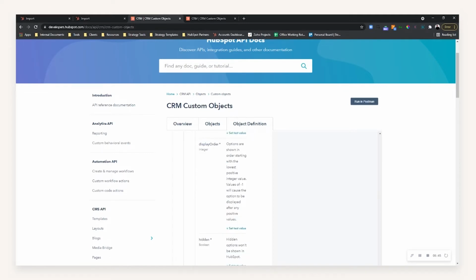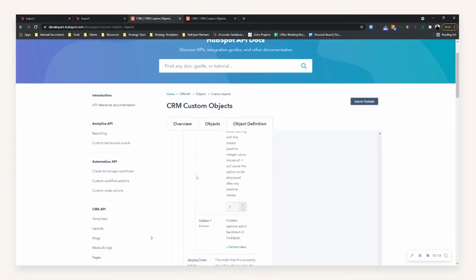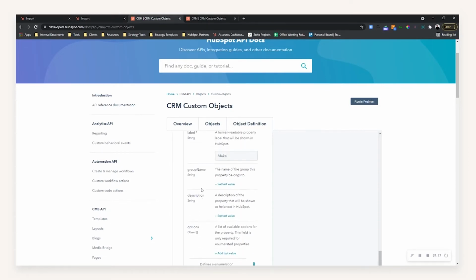In terms of the drop-down order, you may have 5 values that you want to add. I'd recommend just adding 1 because you can add all the remaining ones in the normal HubSpot interface once the object has been created, which is much easier if you're familiar with HubSpot. So the display order is going to be 1 because I want it at the top of the list. You then have the option to make the value hidden, so you can only pull it from the back end in terms of the workflow, but in this case I want it for data entry, so it's not going to be hidden. As you can see, this faint line here corresponds to the end of me specifying the values of that property.